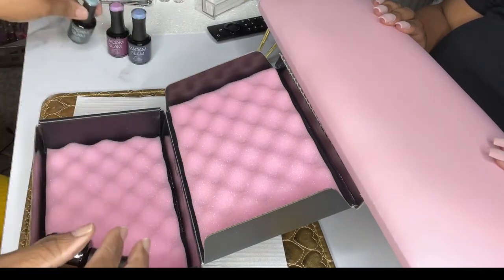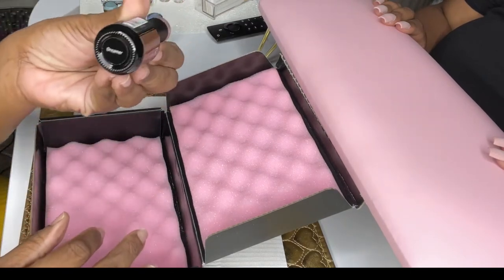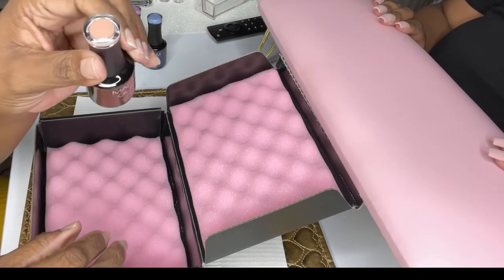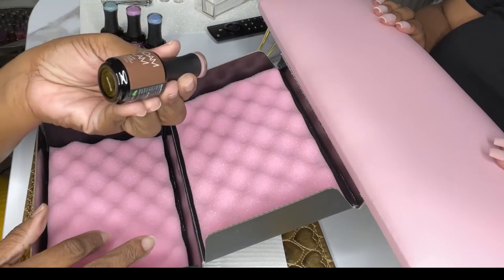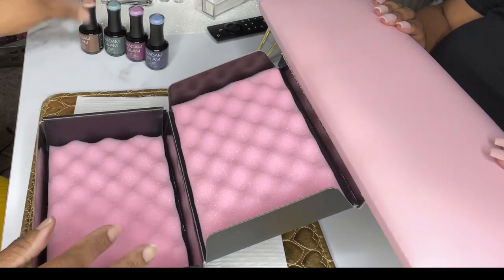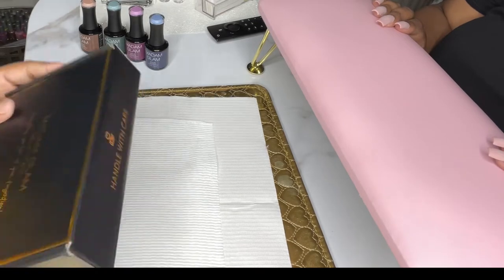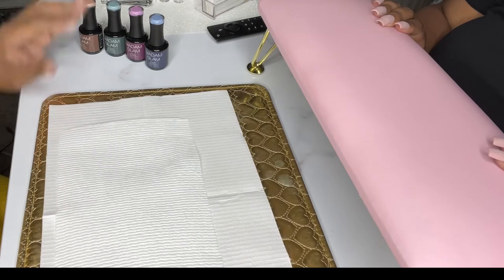Very pretty color. And then last but not least, I picked Dreamer. It's a brownish nude, more on the tan side, in the brown family. It's called Dreamer. That's the only thing that was in this little package, but we're going to go ahead and try.